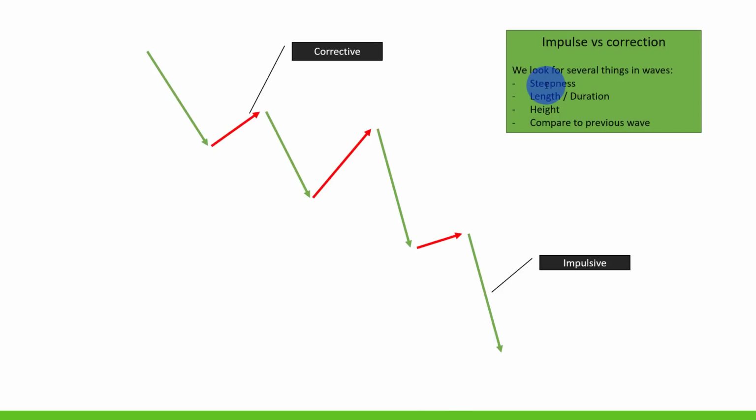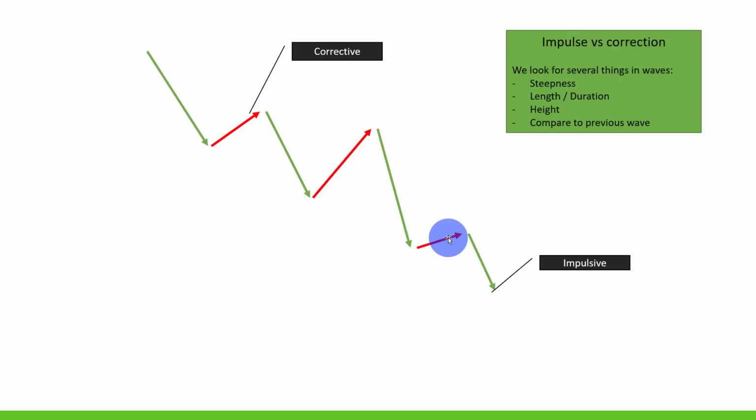So it's very important to look at the steepness of the trend waves, length and duration. How long is a trend wave lasting? Typically, what you see in a downtrend is that those corrective waves are much shorter and less steep than the impulsive trend waves. Also the height, as I said, how high is it pushing? And we want to compare it to the previous wave. We want to compare impulsive waves to the previous impulsive waves. Are the impulsive waves getting longer, shorter? What would it tell us if the impulsive wave is suddenly only that short and we are not able to get below the low? That's very important.